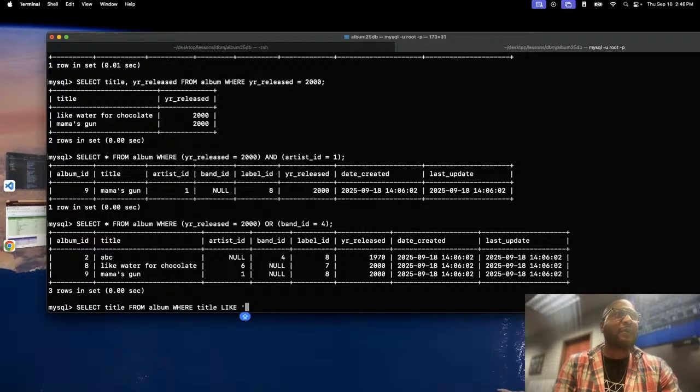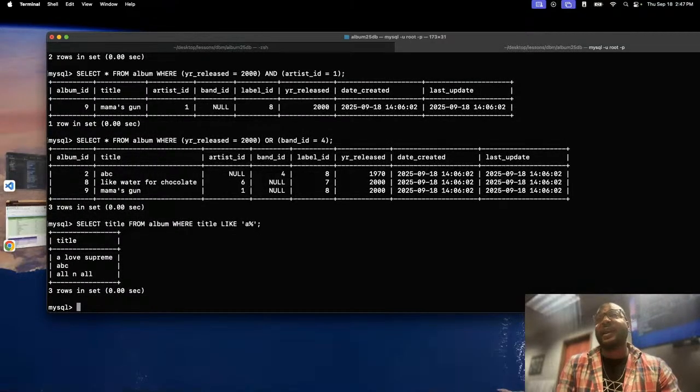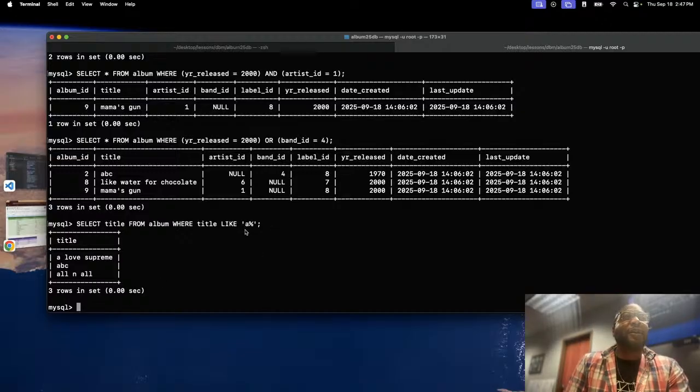I'm going to put a quote and say A, and you can use capital A or lowercase a, and then I'm going to put a percent symbol, or wildcard, close it, and then enter. And when I do that, I get 3 albums. I get A Love Supreme, I get ABC, and I get All. Because all 3 of them start with the letter A.